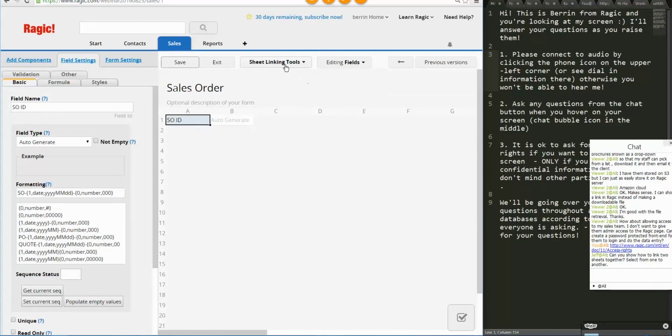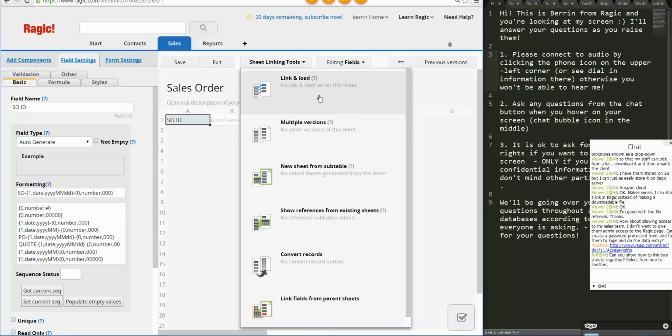And then what I want to do is link the customer name, because the contact is going to place a sales order, and they're going to place a sales order for several products, right? So we go to the sheet linking tools. This is how you usually link fields in Ragic. So I'm going to click on link and load. This is the most common way of linking fields.